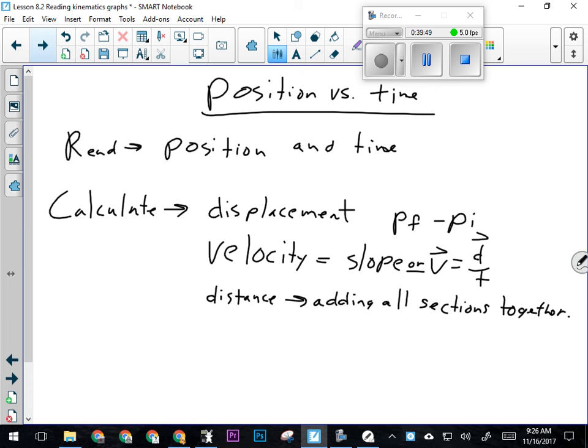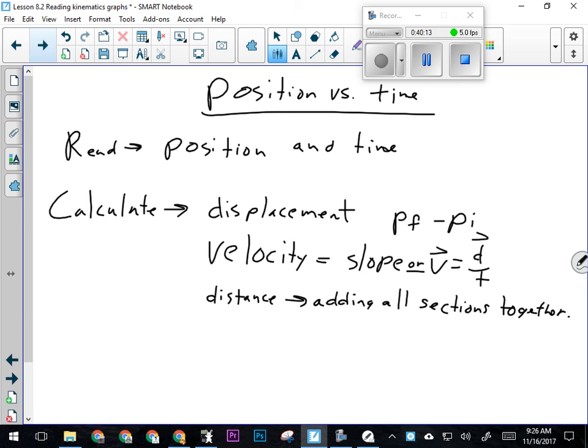Okay, now in Science 10, we only deal with really two different graphs. So it's easy to just memorize what you can get from them. But what we want you to be able to do by the time you're into Physics 20 is to not be memorizing what's on a graph, but to be able to look at a graph and go, oh, on this graph, the slope would represent this, just by looking at it.